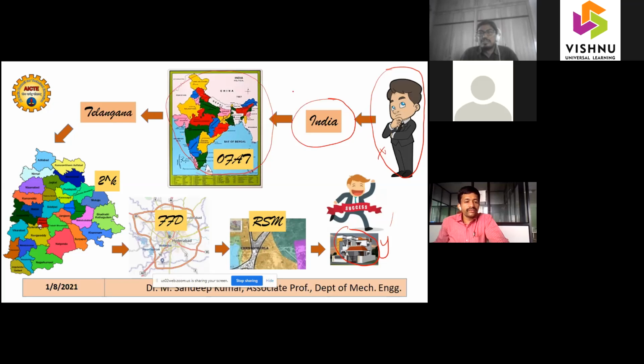So first was the country. Once I have identified the country, the area in which I need to search, this is called the area of search. This is called the broad area of search. So with this, can I find my house? If I have an India map with me, can I find some person's house in that? No, I can't do that.